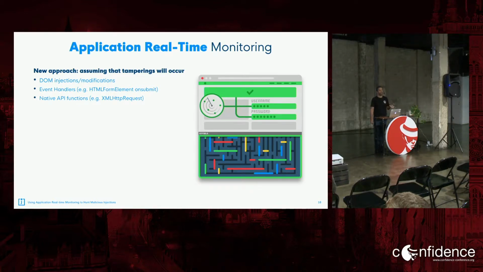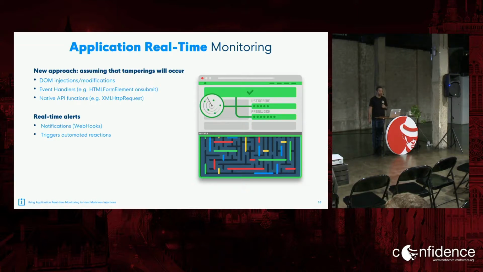It also checks for modifications to JavaScript native API functions. It's common for attackers to do this, because it's very easy and convenient for them to modify the behavior. Let's say that your form uses some sort of native function. They don't bother to analyze the code. They just poison that function and put themselves in the middle to be able to collect information. And it's a bit more stealthy for them to do that. So we also check for that.